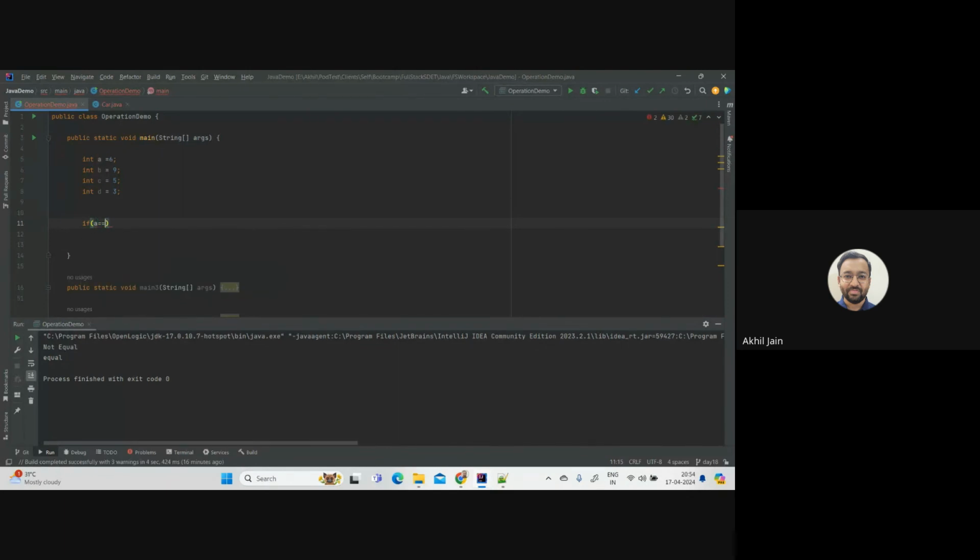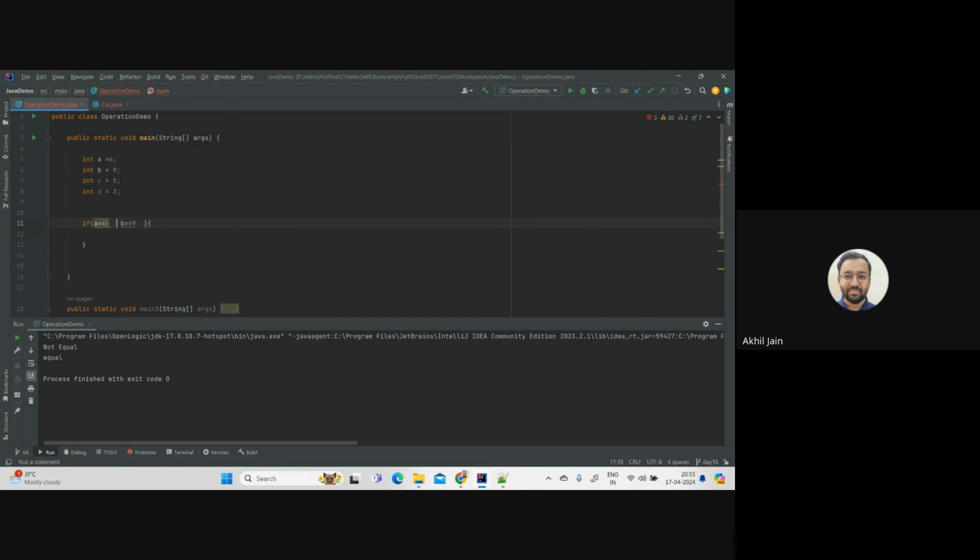a equals 6, let's say, right? I wanted to write two conditions. I wanted to check if a equals 6 and also b equals 9. What should I write? So you understand, right? If that is the condition, then I want to do something. So I need to add one more logic here, like this. Let's say I want to compare it: b equals 9. Okay. But again, these are two different conditions. This is one condition and this is another condition. But you can see it is still complaining.